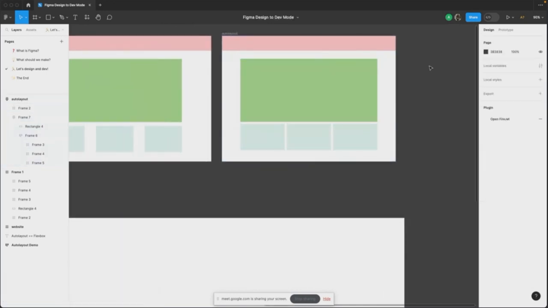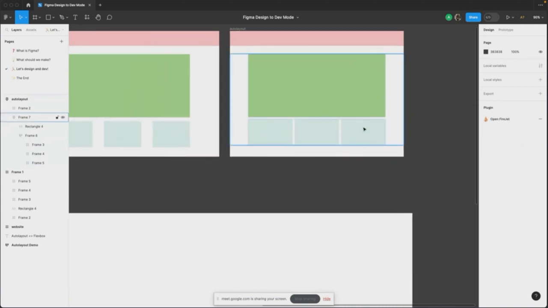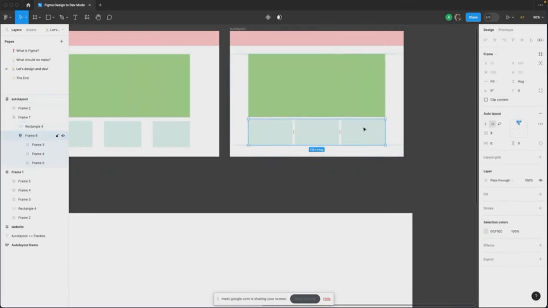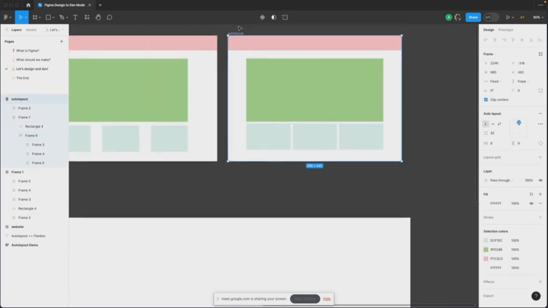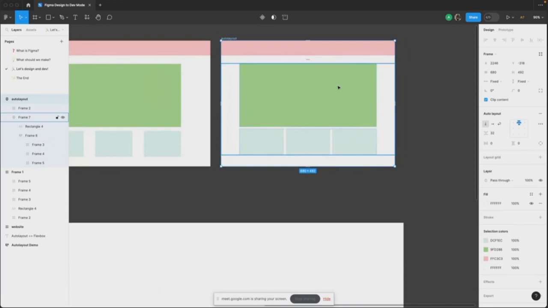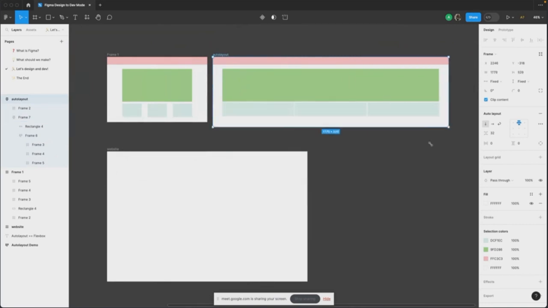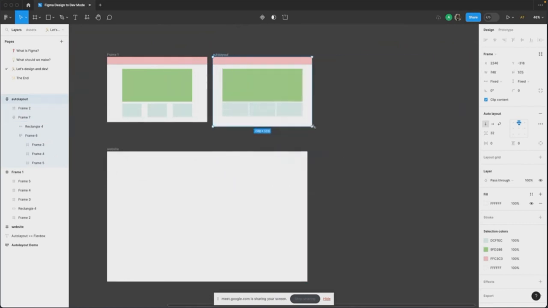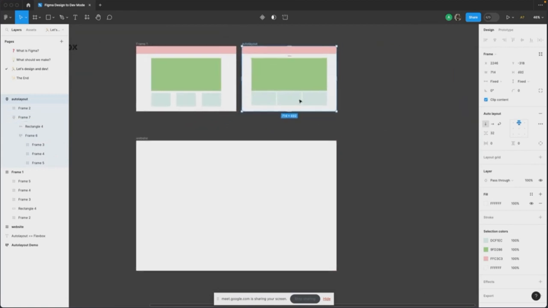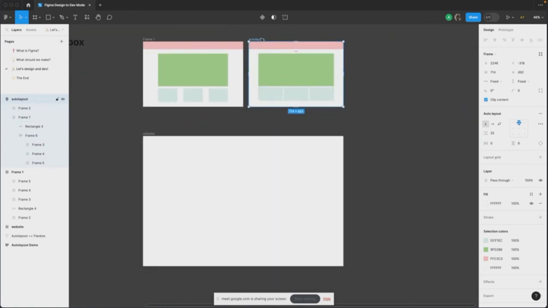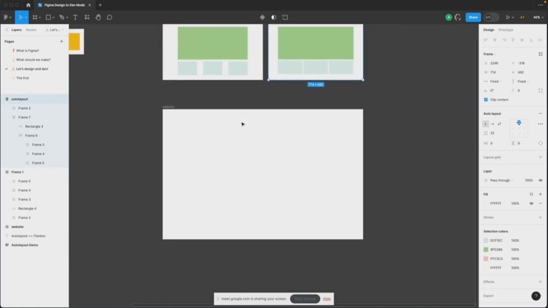So for this workshop, we're going to be auto layouting a lot, which is why I spent time on this demo, but it's also a pretty good thing to just know. It makes your designs a lot cleaner. It makes it responsive too, because everything is stretching to fill the whole width. If I were to make this a big, long website or a ginormous website, it would still be responsive. So auto layout is good. I think it seems hard, but if you get the hang of it, people really swear by it.